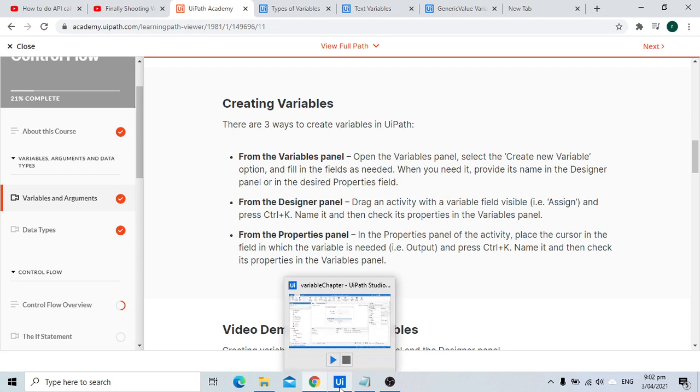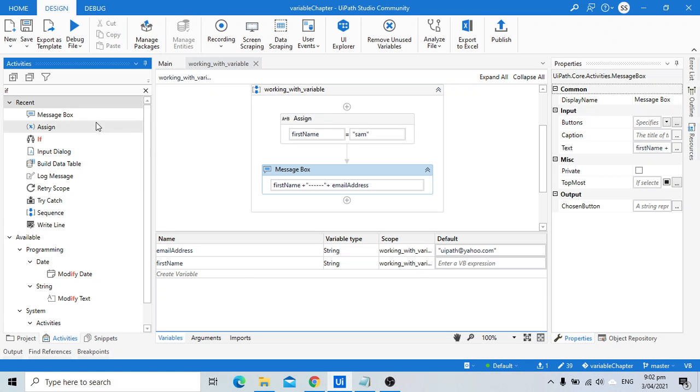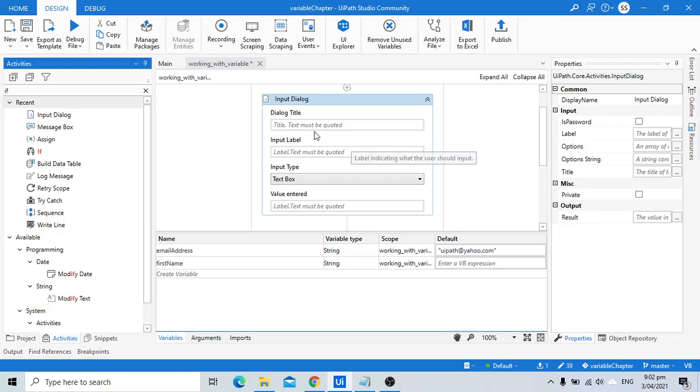To understand how we can create a variable in the property panel, we need an activity, input dialog box. Okay, what is your name? Let's say what is your name?